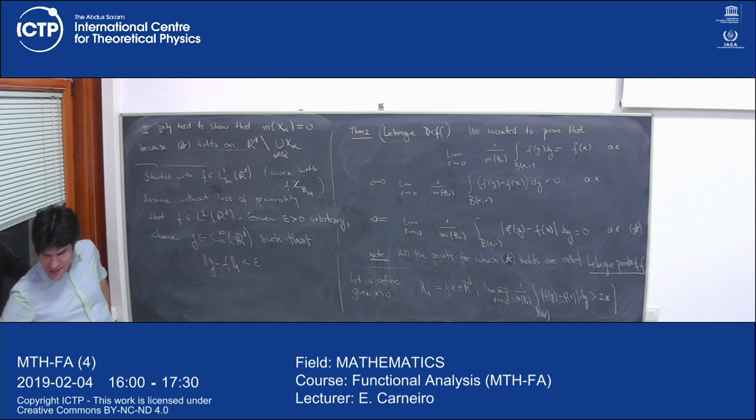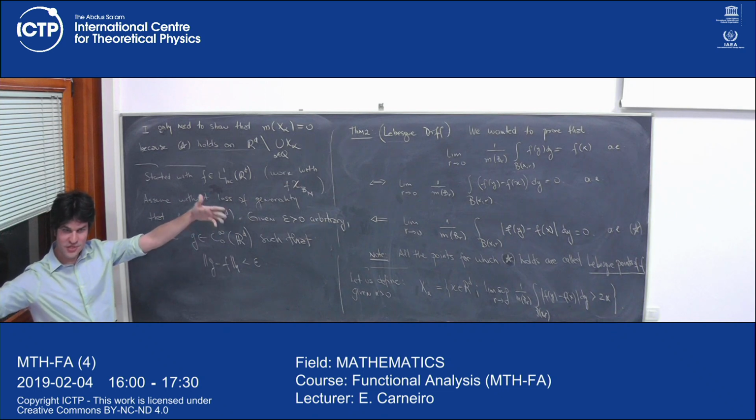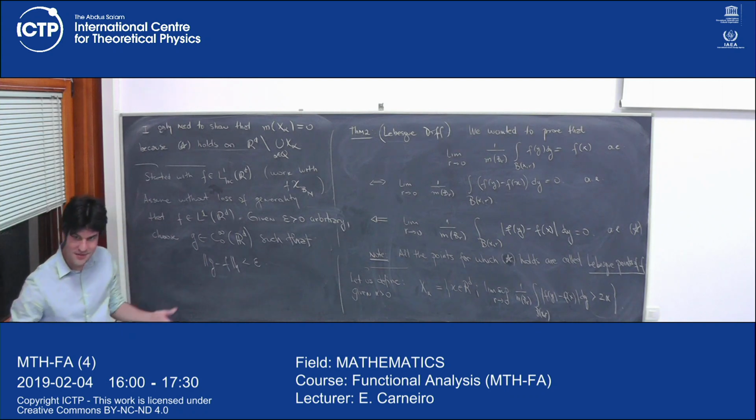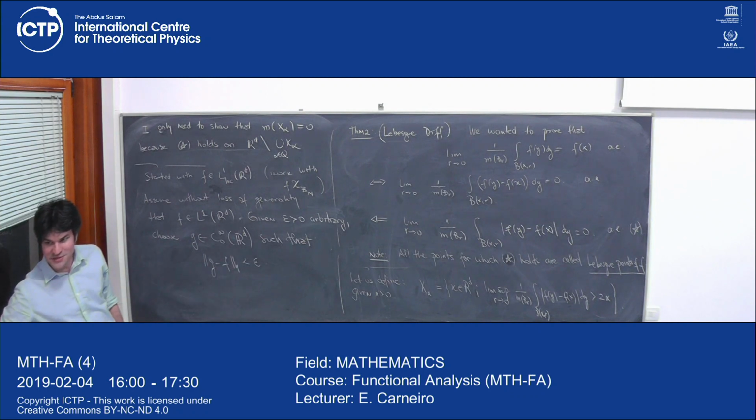By the way, I told you in the first class that the C infinity functions of compact support are dense in LP, in L1, and now you already have the power to do this. You start with a function in L1, you truncate it at a certain number, say radius 1 million, that is very close to the original function in the L1 norm. Now you take this truncated function and do the convolution with the C infinity of compact support kernel. The resulting convolution, when you do the approximation of the identity, approximates this truncation, approximates the original function, and has the regularity of the kernel. By using approximations of the identity, you can already argue that you can approximate functions in LP by C infinity of compact support. Think about it. So you take your function g, C infinity of compact support, that approximates f in L1.